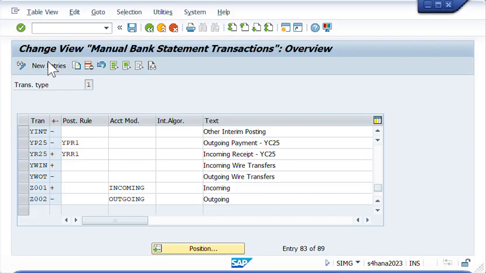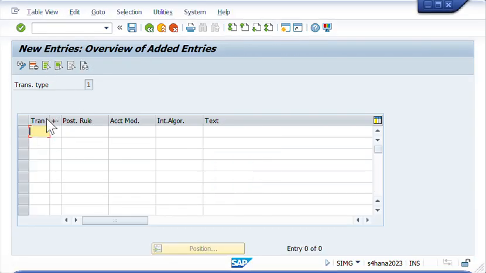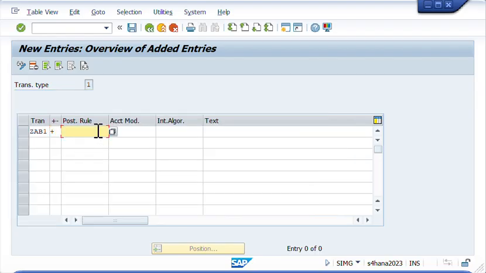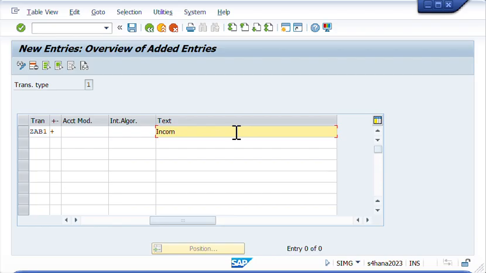Okay, so click new entries, and in the transaction, this is the transaction code. You'll use ZAB1, and here it's additions for incoming and minus for outgoing. So we will use additions plus; the first is the ZAB1 for incoming. So there's a selection positive value. Okay, and our text will be incoming collection, incoming receipts or collection.